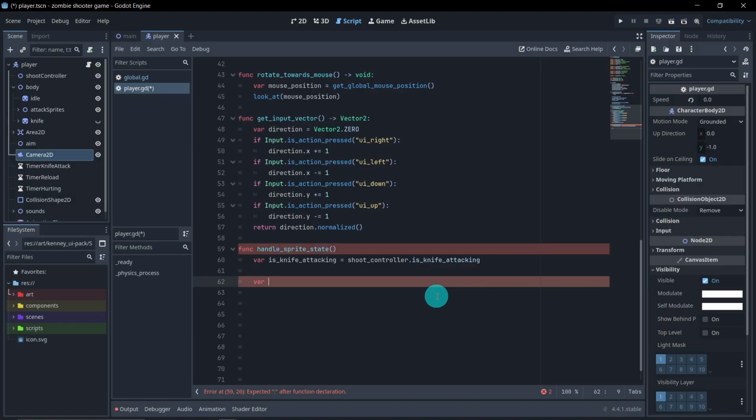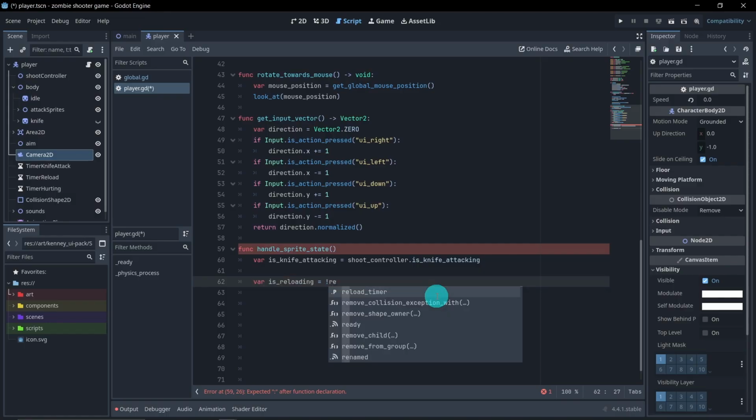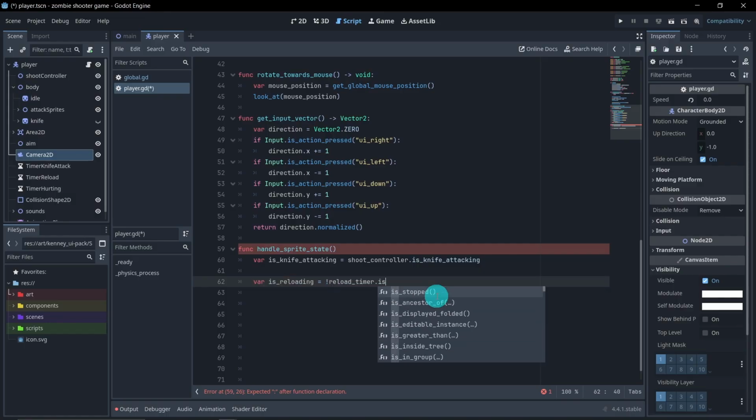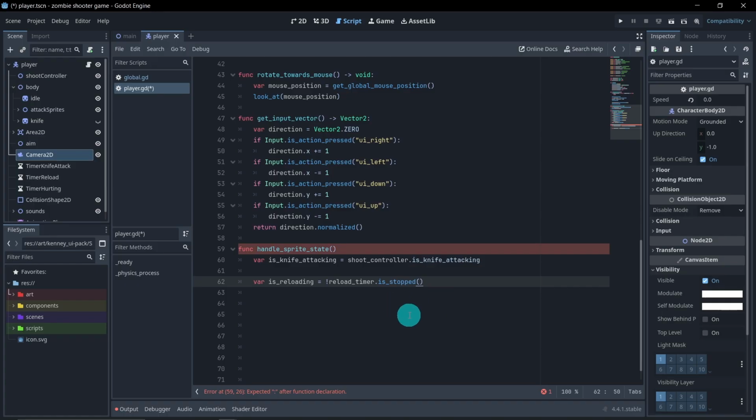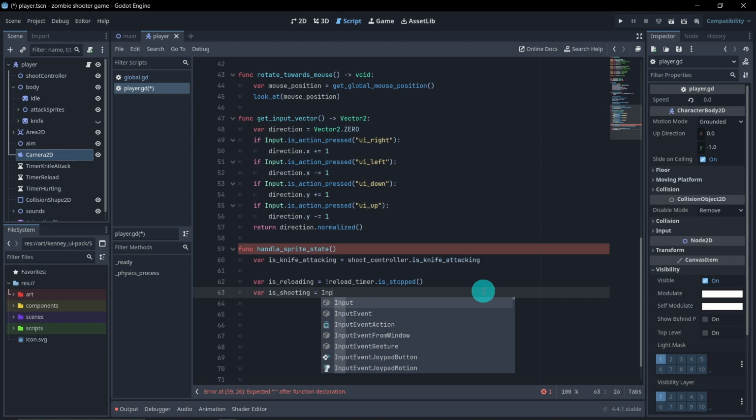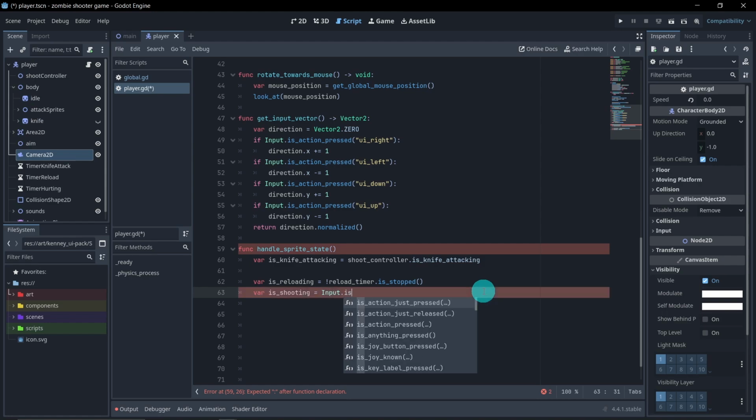Then we're also going to have another variable, which is going to be called is_reloading. We're also going to go ahead equal that to not reloading_timer.is_stopped, meaning if the reloading timer is active, then we'll go ahead and have that. And if it isn't, then we'll have it equaling false, okay? So basically this is just checking to verify whether or not we are reloading. Next thing we're going to do is also a variable, call it is_shooting, which we're going to get from our Input.is_action_pressed.